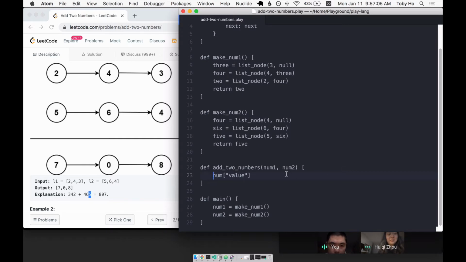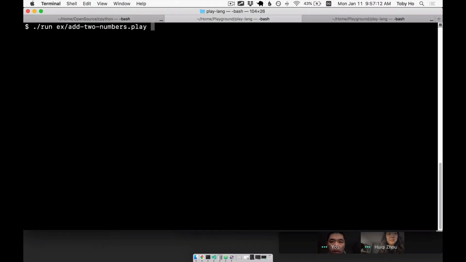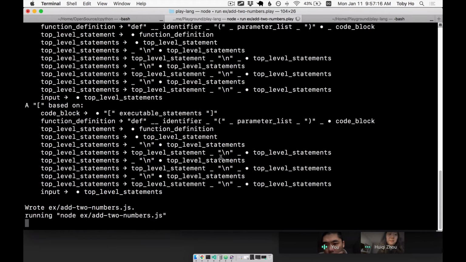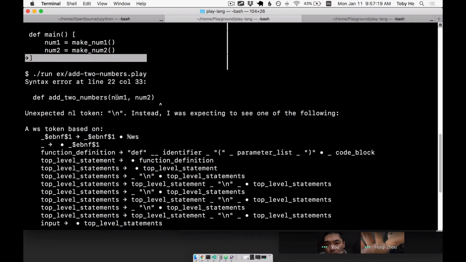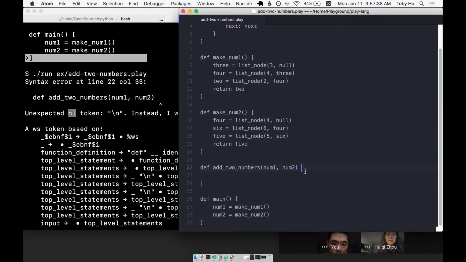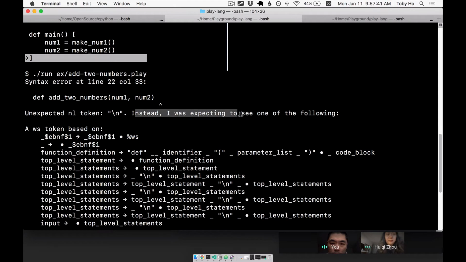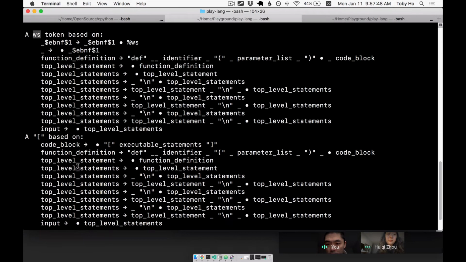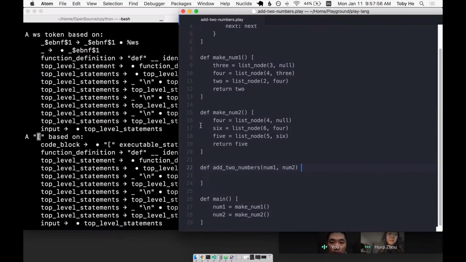If there's a syntax problem, what would happen is it'll give you a sometimes very verbose syntax error, like that. What you do is scroll all the way up to the top, and it'll actually point an arrow at the location where it got confused, and it'll tell you unexpected something. In this case, it's unexpected NL, which stands for new line. I was not expecting to see a new line. Instead, I was expecting to see one of the following, either a white space or an open bracket. So in this case, you can use that as a hint: oh, maybe I needed a bracket here.